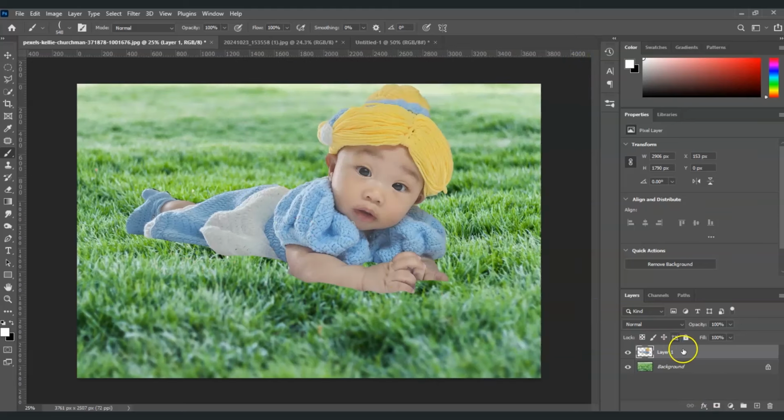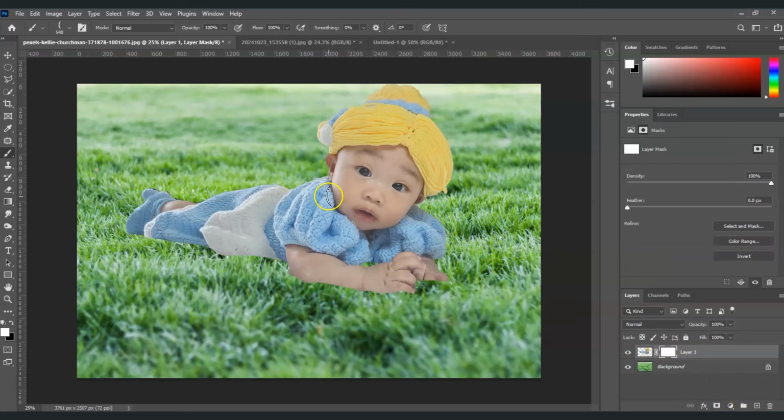And then go to the layers panel, select our subject layer, then add a layer mask, okay? So once we already have this brush selected, let's change the foreground color to black and make sure that the opacity is 100% and the flow is 100%. So we may now start covering this one with a grass brush. All right, see, she's really in there.